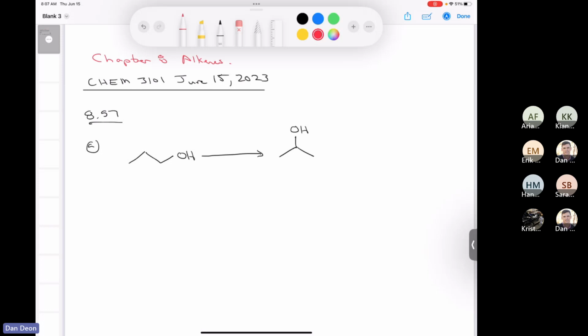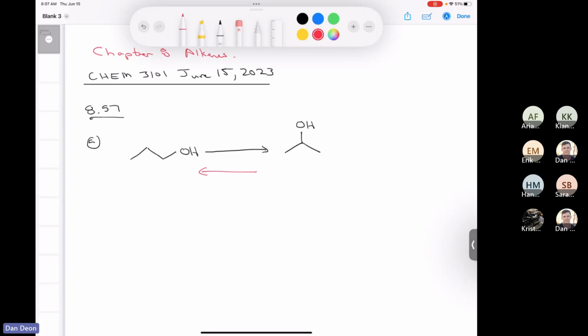And in the textbook, they ask us to take this primary alcohol, or this compound here. This is called 1-propanol. And then they ask us to make 2-propanol. And they actually ask us the reverse reaction as well. But I think we'll just start out with this one. And so if we think about how we might do a reaction like this, there's actually more than one way that you could do this. But there's one way that would be the most effective way that I think.